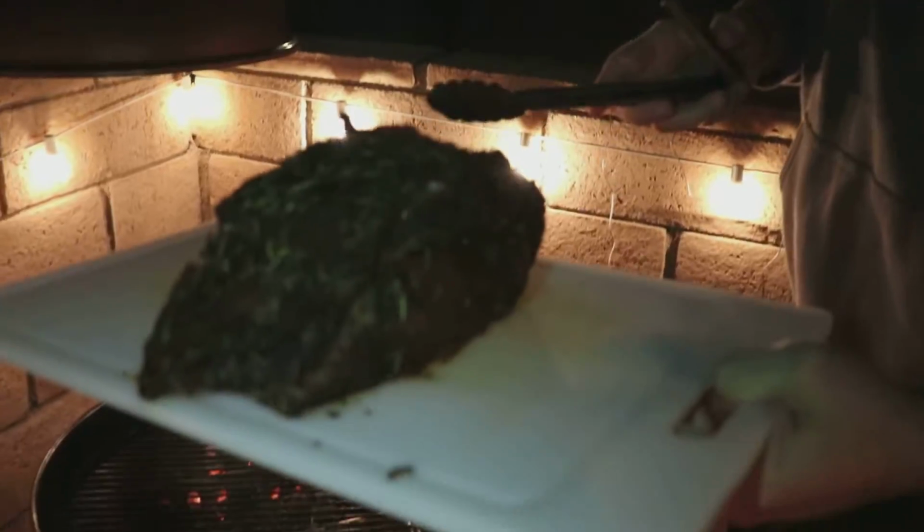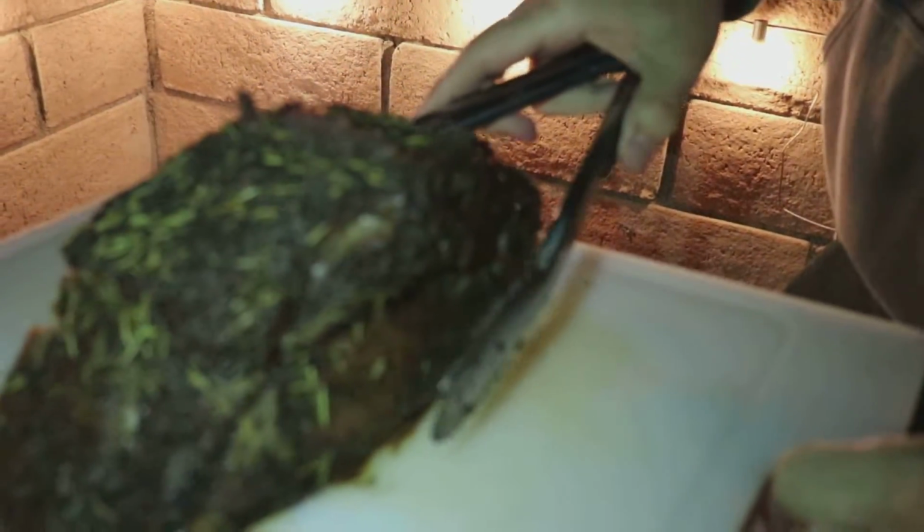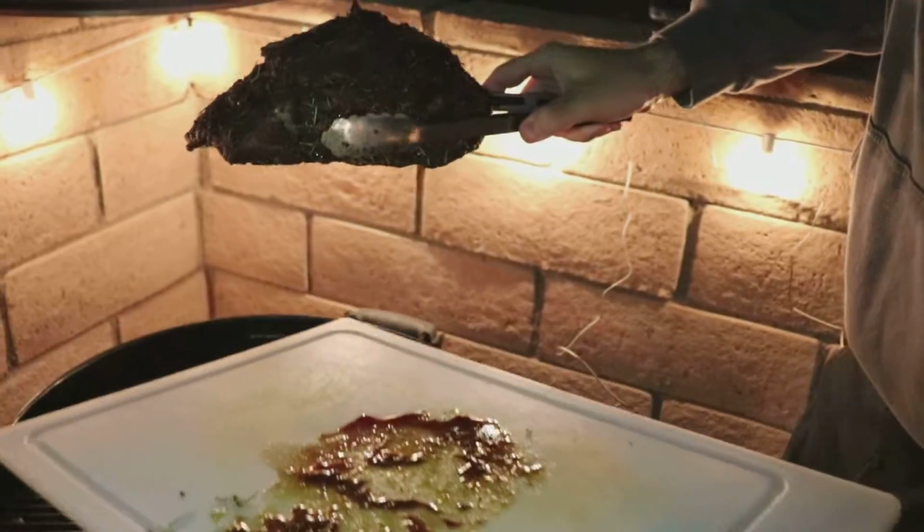Like 4 more minutes. We're going to try and bring it up to 135, 140, and then we're going to let it rest, and then we're going to slice into it. Can't wait. It's at 125 right now. Are you ready? Yeah, I'm ready. You might need to use your phone with the light. So it's time for a reverse sear. All right, I'm grabbing this 5.5 pounds. Reverse sear time.